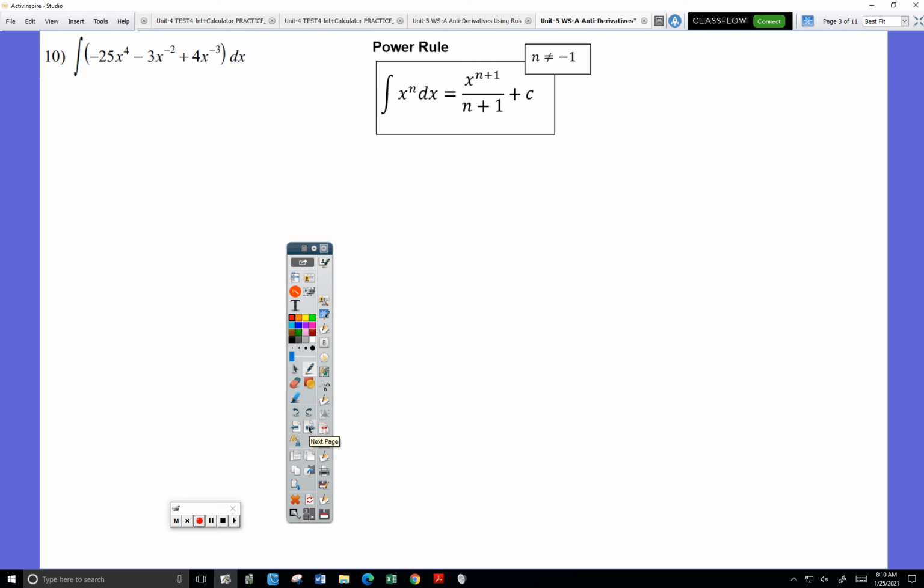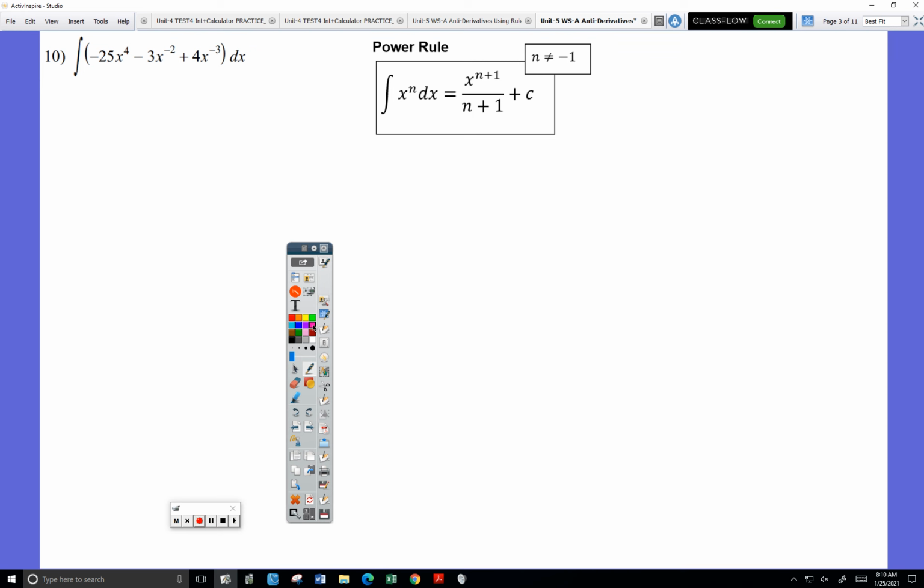Okay, first thing, in fact, I'll pay points for this. Raise your hand. What's the first rule I'm thinking of as I look at that? Just think of derivatives, because antiderivative and derivative are kind of inverse processes of each other. If you're taking the derivative, what's the first rule you would use? You should think the same way when doing an antiderivative. Logan? How many thought add subtract? 2 points for Logan.